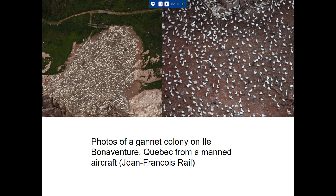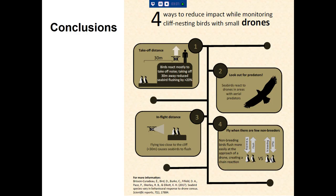Here's an example of some footage — this is actually from a manned aircraft — but we're using it to try and census gannets. This should be a relatively simple problem because the gannets really stand out. We don't have anything yet from the fixed-wing, but we've collected some data and hopefully we'll be able to get some of that analyzed before too long.